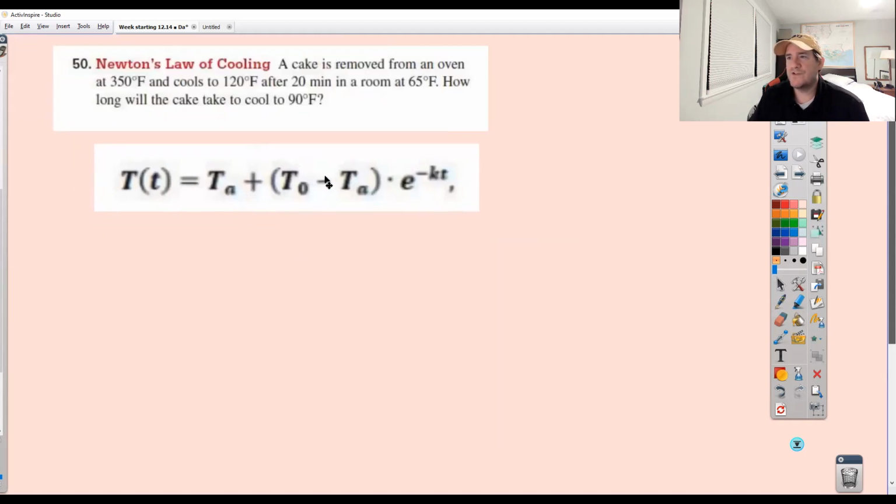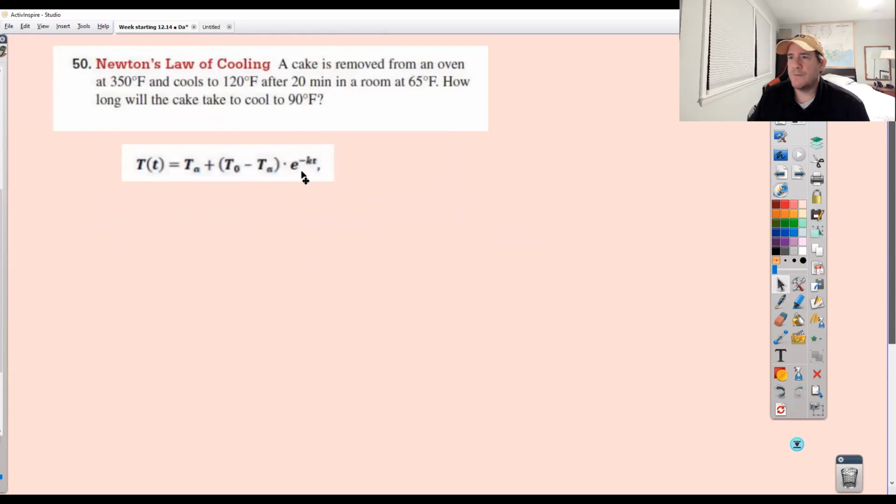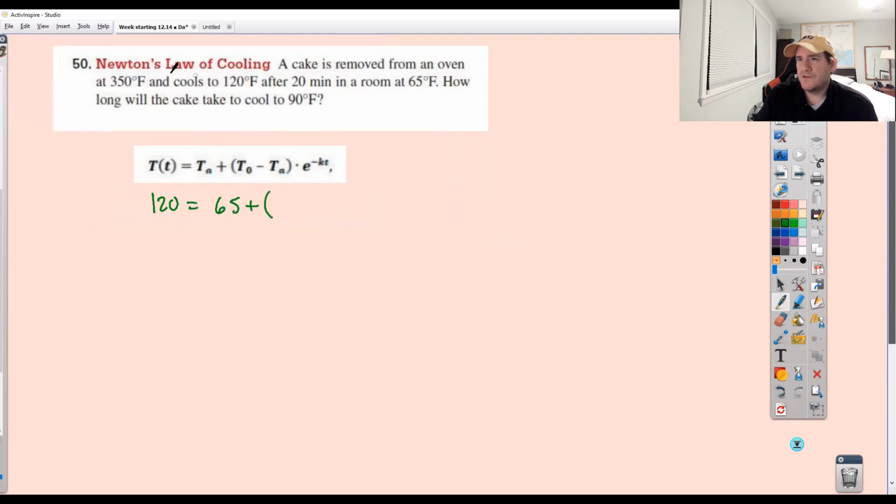Paste is my equation. Shrink it. Remember, the first thing we're doing is solving for K. So just grab all the given info and jam it in. We're 120 after 20 minutes, so that means T of T is 120. T is going to be 20. The ambient temperature is our 65-degree room. The initial temperature is the temperature of the oven, 350. The ambient temperature is still the 65. We're going to multiply by e to the negative k times time. Again, the time has to be the time that's associated with the 120 temp, so the 20 minutes. All right.